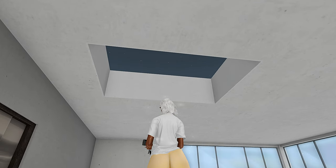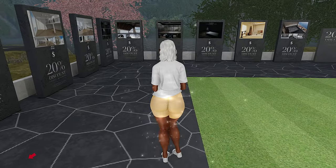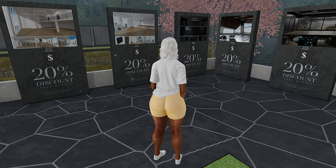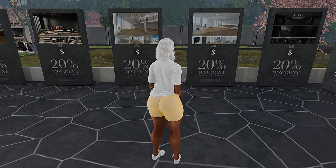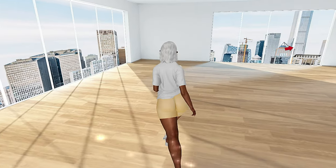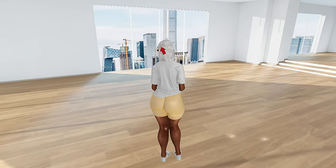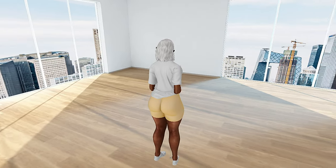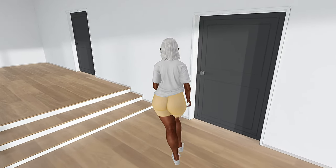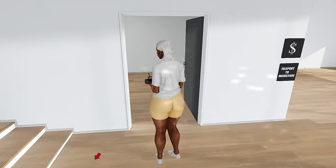Now we're at Zadig. I do love their skyboxes — they have some really affordable ones, and if you're in their group you get skyboxes at a discounted price. I really like Zadig's textures — they're very rich, they remind me of Onsu textures. I like that their surrounds come with different scenes, and then they have a night surround that'll change everything to nice and dark and moody. Very sexy — I really like that.